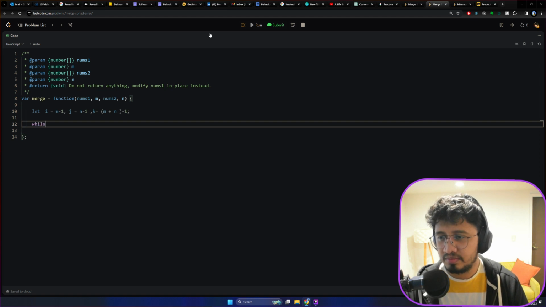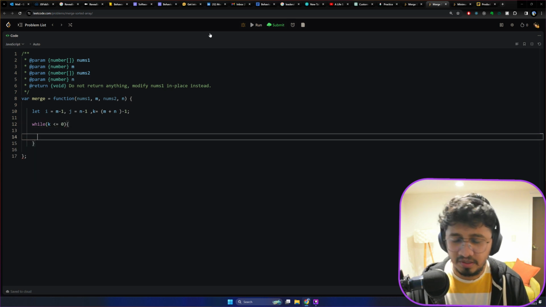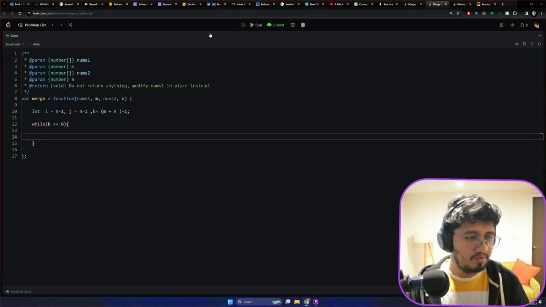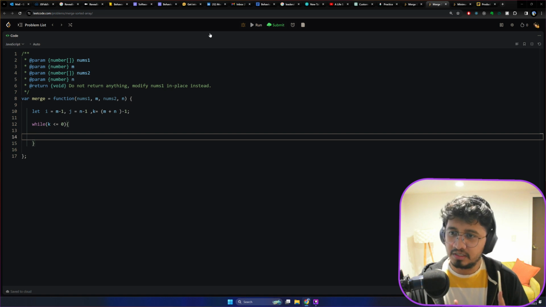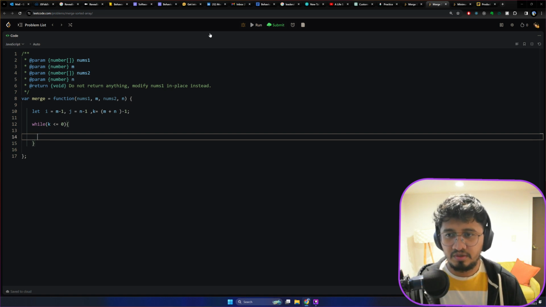So k is less than equal to 0, we have to run this loop, right? So now what we'll check is which one of the last pointer that we are pointing at is actually greater. So once we find the greater of both, then we'll move that pointer.